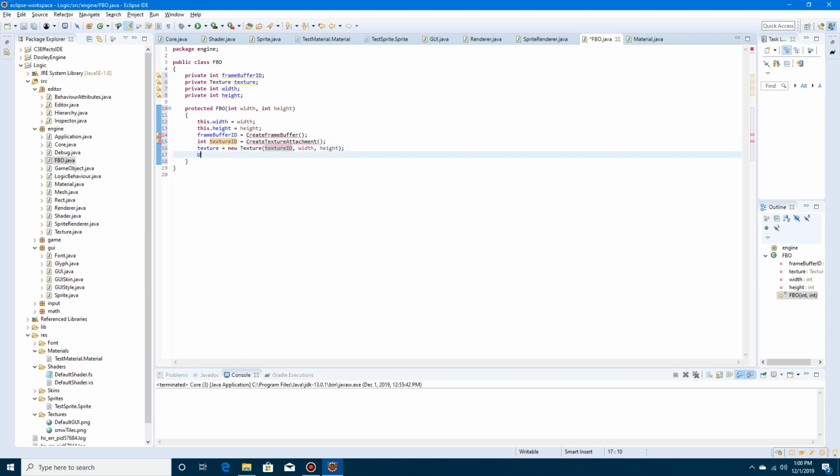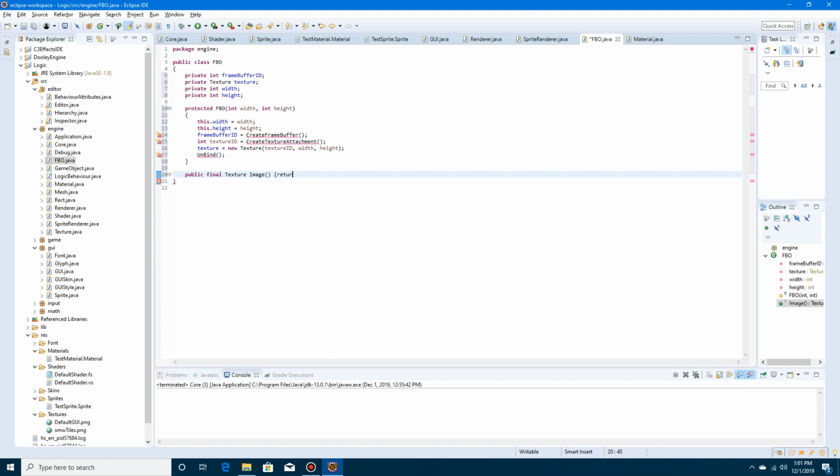And then I'm going to have an unbind function, because whenever we create the frame buffer, we're going to have to bind it. So then at the end, we need to unbind it, because we're not going to be using it all the time. So firstly, let's have a way to get the image.